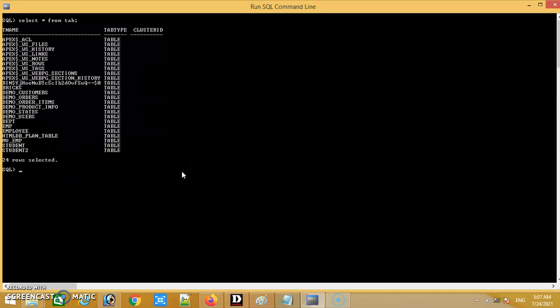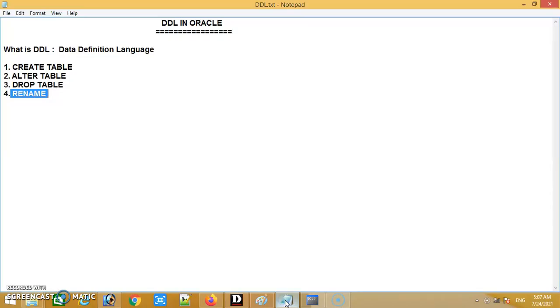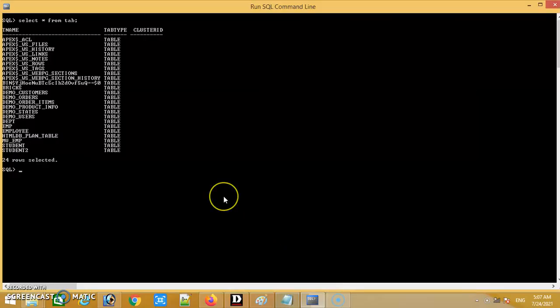Now I'll rename student2 to another table name, like student3. How can we do that? We have to execute a SQL statement that contains the rename command. So I'll use the rename command to rename my student2 table.